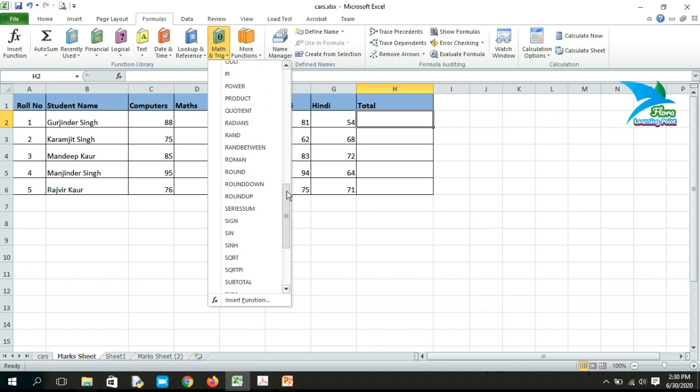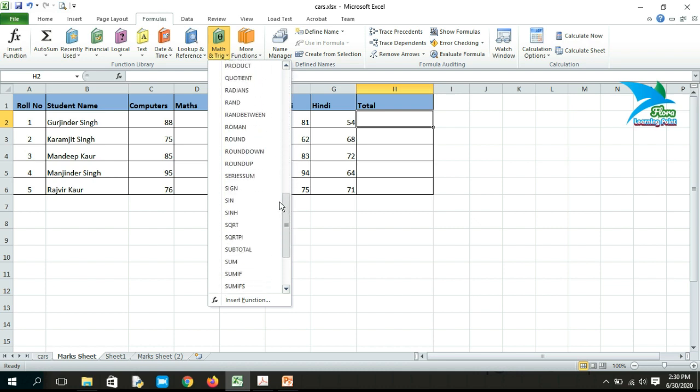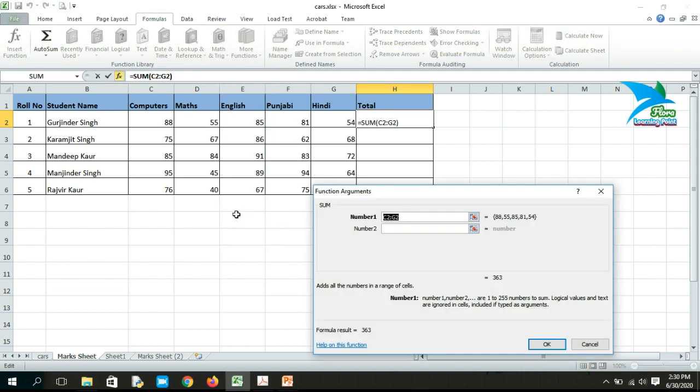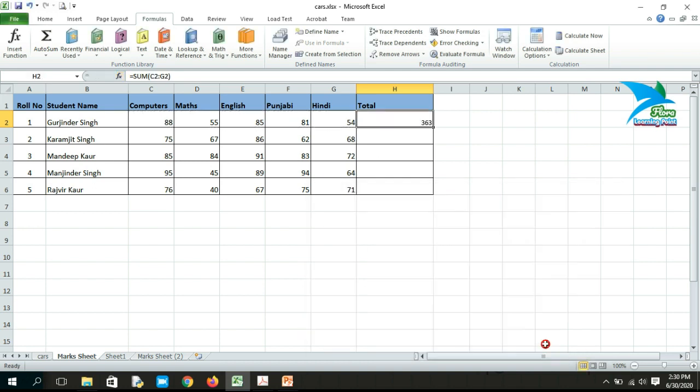In this list, you have to scroll down and choose the SUM function. Before this, you have to place the cursor in the particular text box, then select. Then the same dialog will appear, you can select the range, and after that click OK. So this is another way.